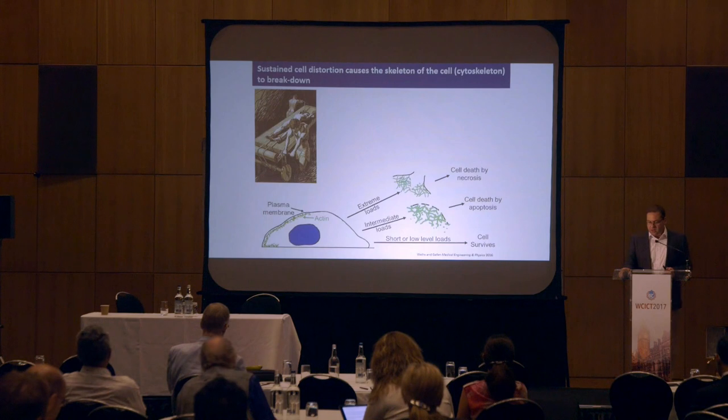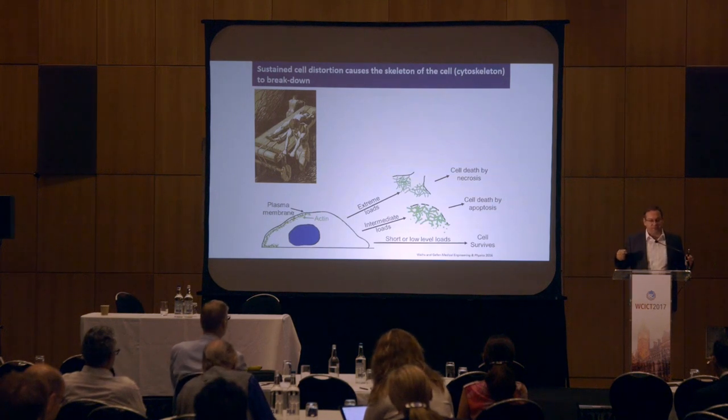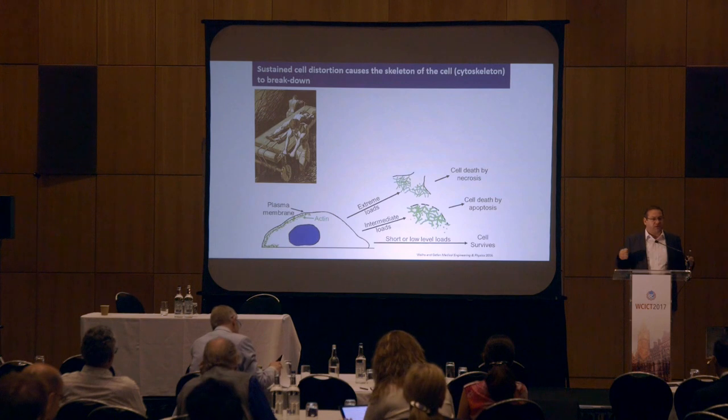And all of that together indicates that even if you don't account for perfusion, so regardless of the ischemic conditions, deformation and distortion by itself can damage cells, much like in the examples that I've mentioned of machinery parts or bridges, cells are structures, and structures can be damaged by deformation. And going back to this example, which I think illustrates it very well, that if you deform a living body enough, you will eventually break their skeleton.